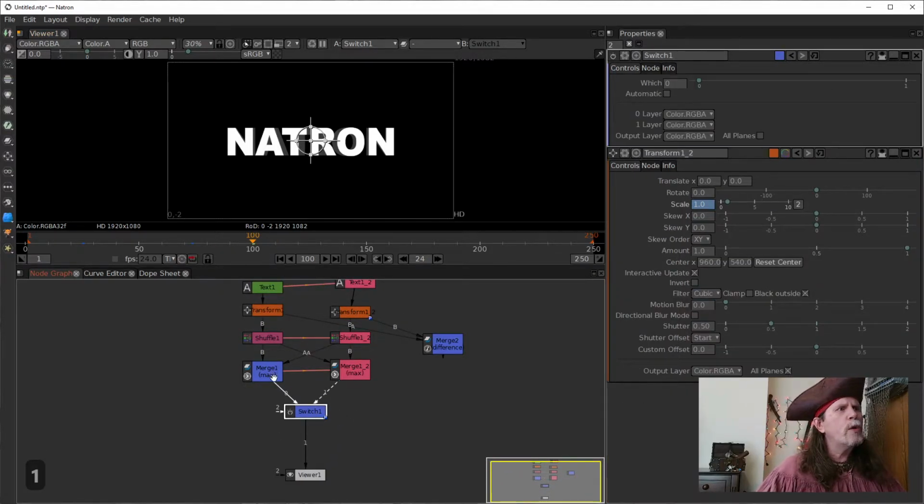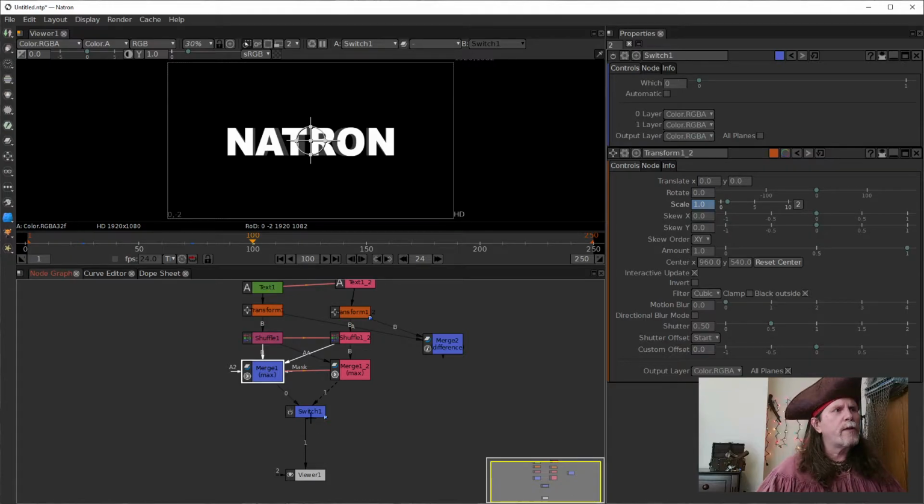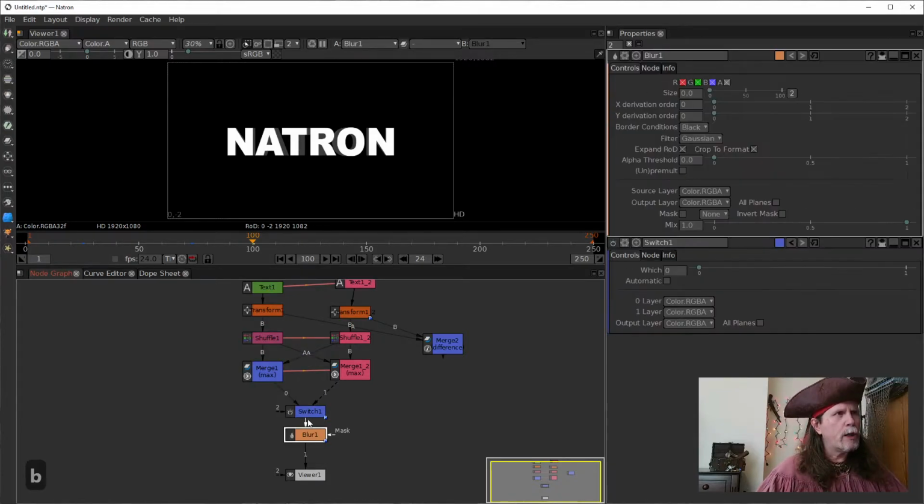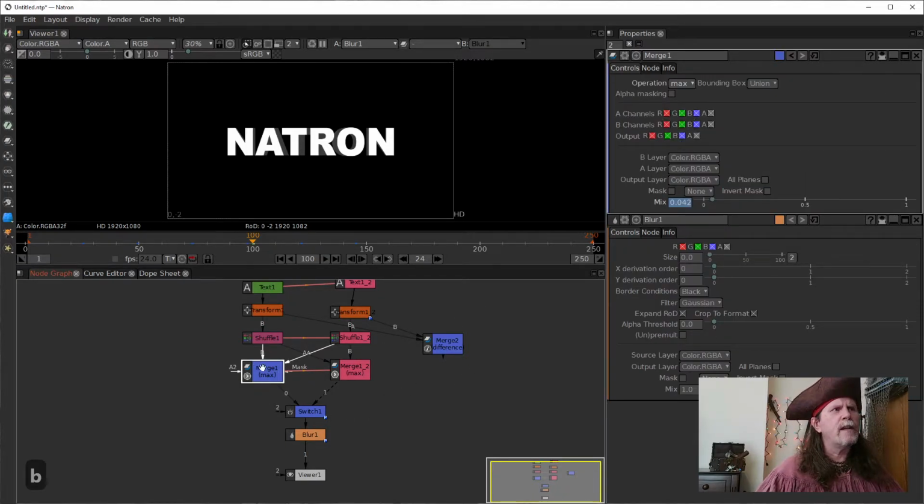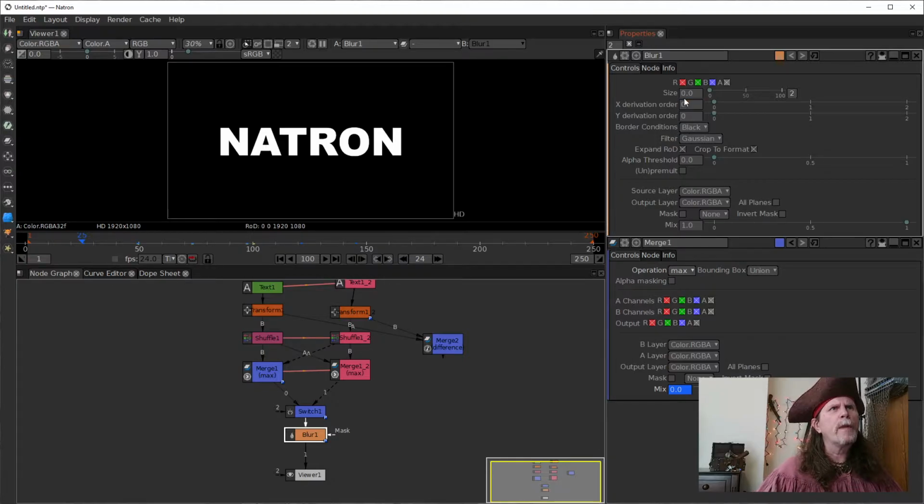What we're going to do down here is put in a blur node. And we again need to see our merge node here to get our keyframes. So we're going to go back to our first keyframe here. We're going to set our blur to a size of 0. So I hit set key, all dimensions, and we do want to key this on both the X and the Y for the blur.